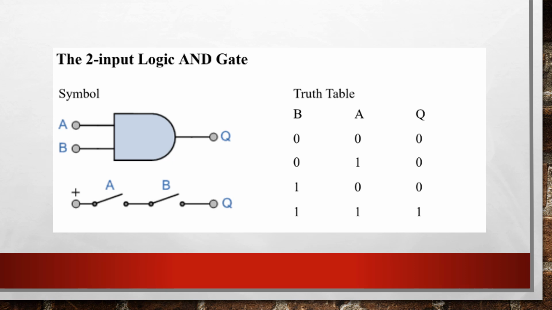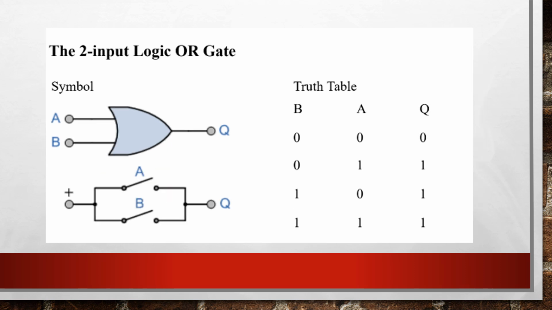This can be clearly explained by the switch also. When both the inputs are 1, both switches are closed, then we get the output as 1. But if any one is 0, that means the switch is open, and the input cannot reach the output. Hence, it will be 0 for all other inputs. Only for both inputs 1 will it have 1.